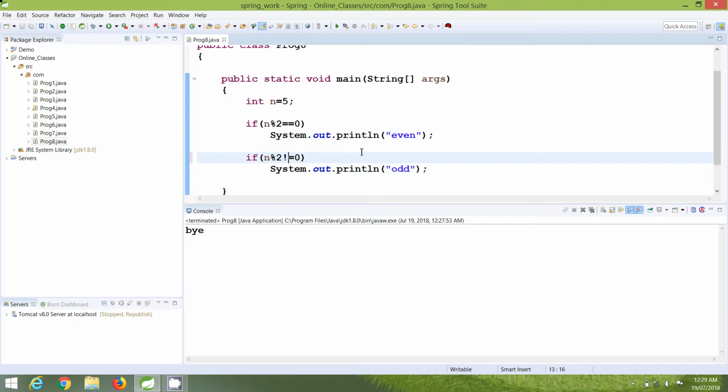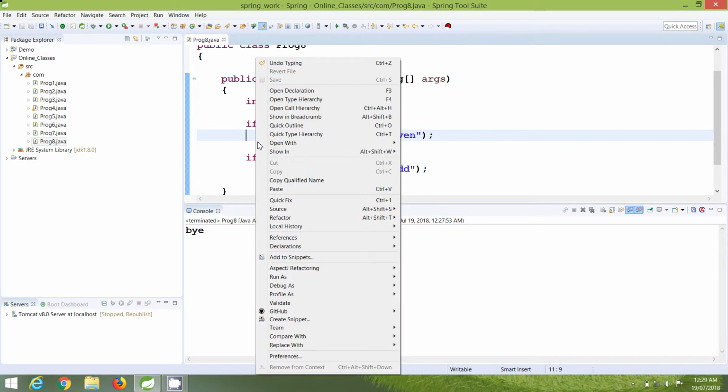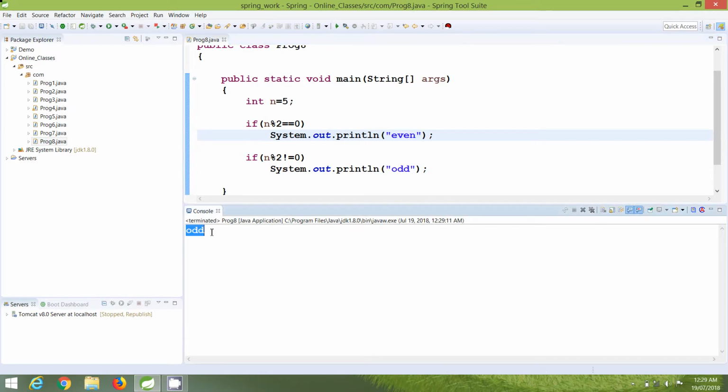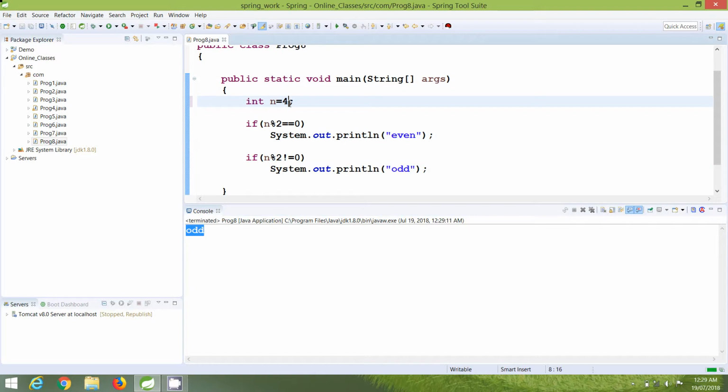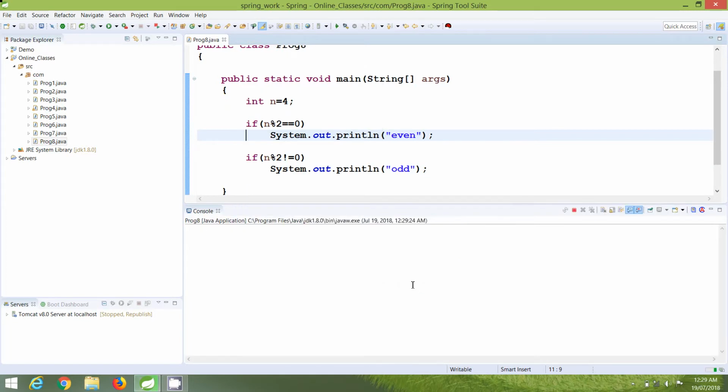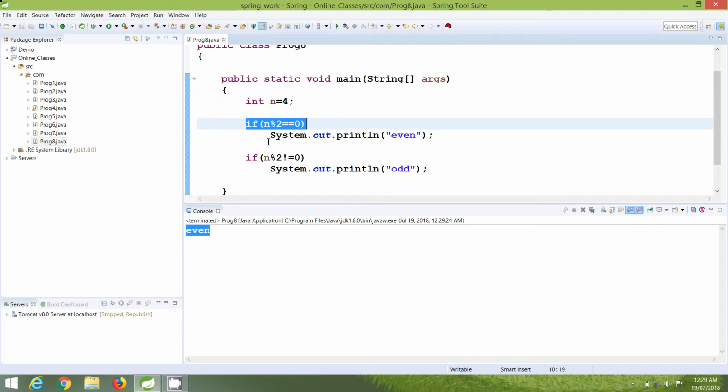We do it this way. I will run this, and you will get odd number, right? If you change the value here to an even number and check once again, you get even number. Very simple: if your condition is true, then its statement is executed.